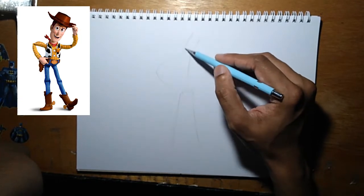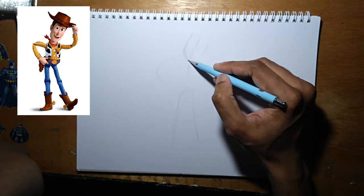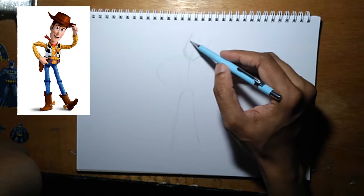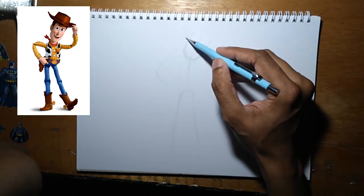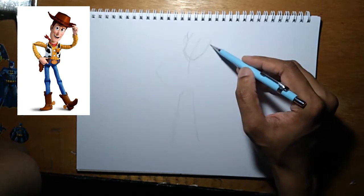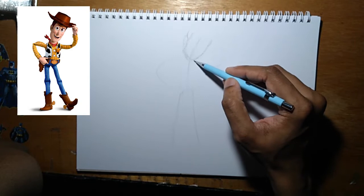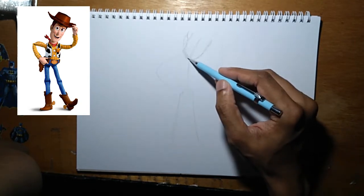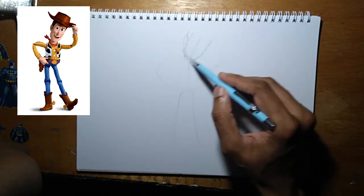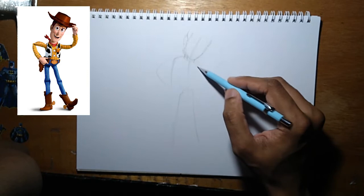His face is long like this, with a really strong chin. So here we will have his neck. And then we will draw the body.